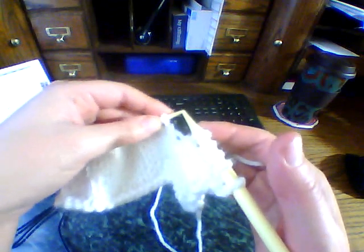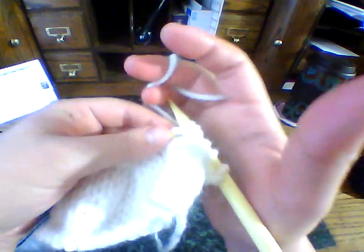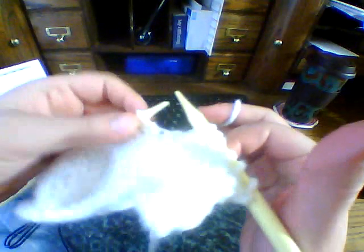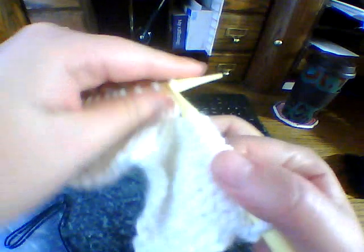Okay, so we take the left needle and we put a stitch on our right needle, wrap the yarn around, drop the old stitch. New stitch on, and we just keep going across the row like this. You'll notice my needles are at approximately a 90-degree angle from each other.